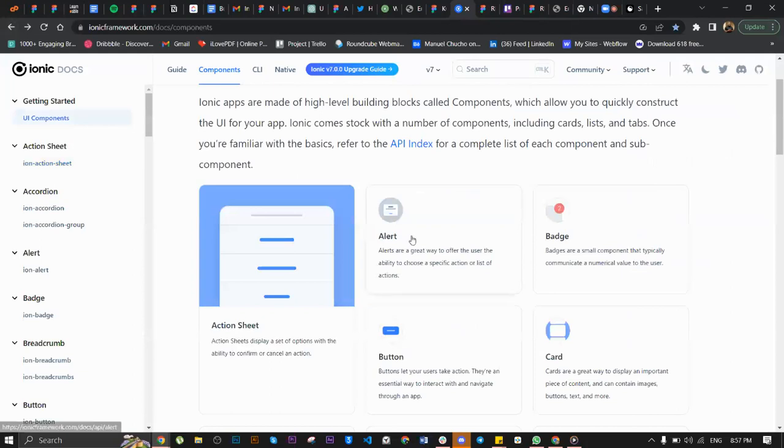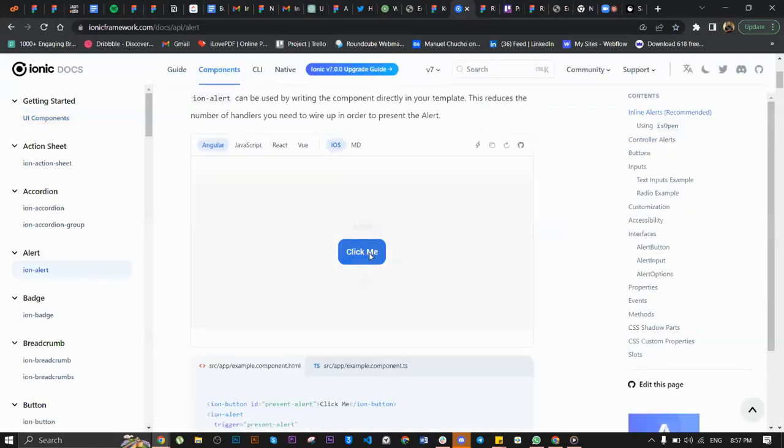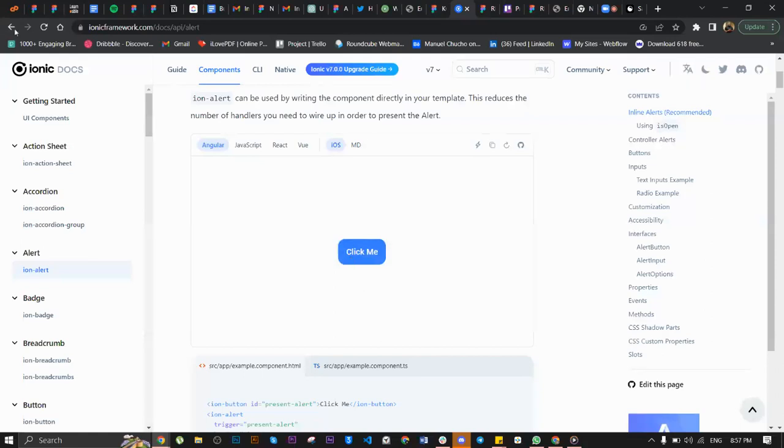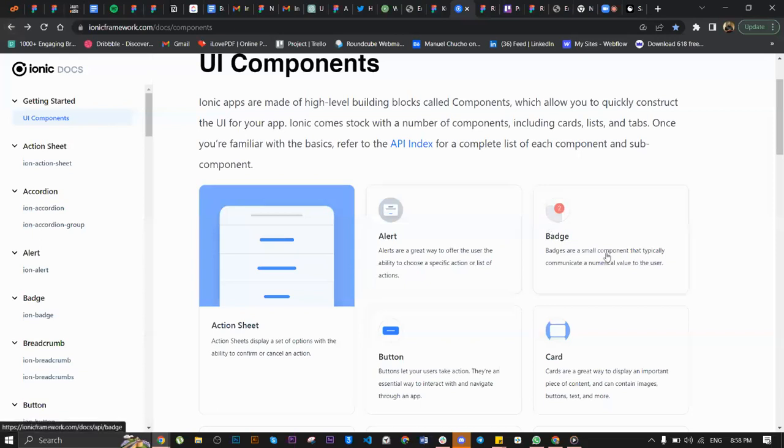I'm going to share examples of alerts too. So this is a pop-up alert, right? And it has just one action. This is a modal too, but you can call this an alert because it's just telling you a particular piece of information. Let's say, for example, your system is low, you get a sudden pop-up alert saying, hey, your battery is low, your battery is 10%, go and charge it. These are alerts, right? Then we have badges.